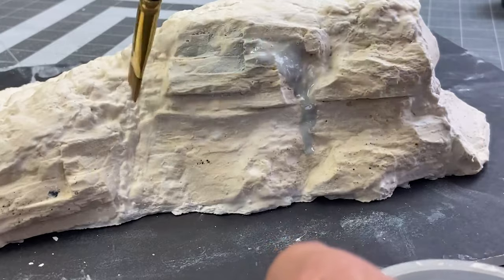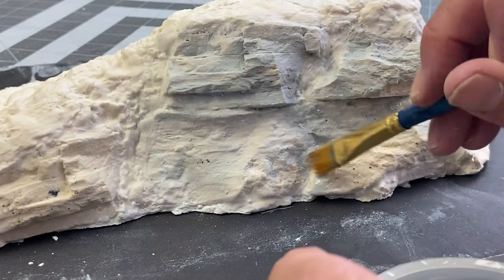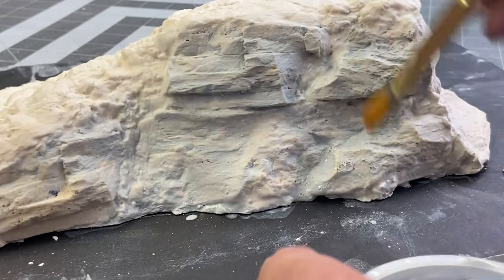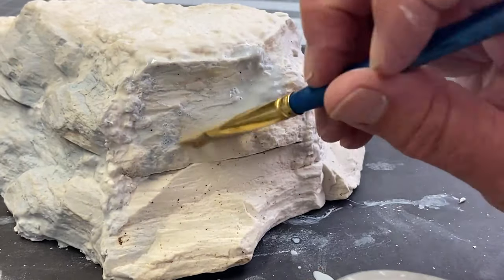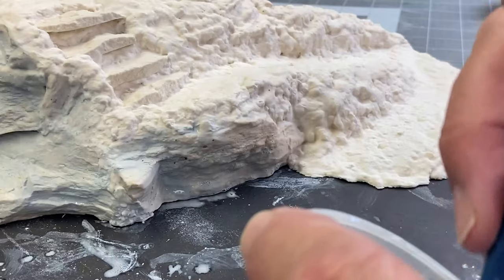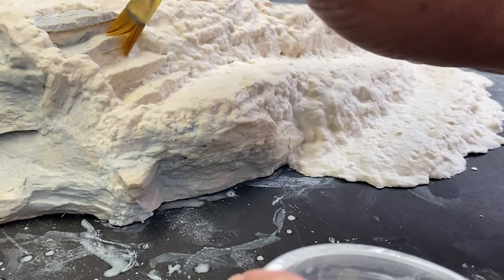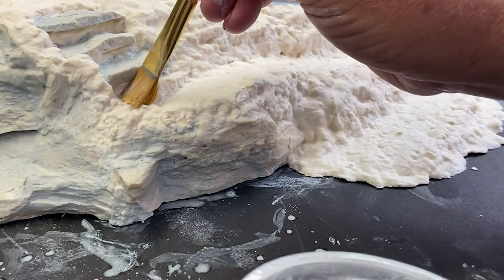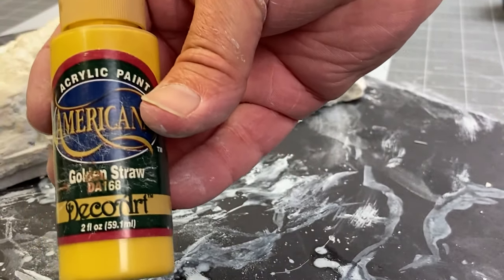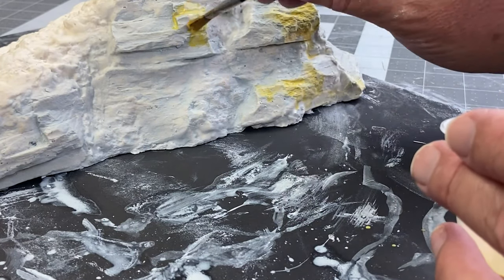I've got a variety of different painting methods that I could use here but what I've decided on is to go with a watered-down granite gray to start. The reason why I'm watering down the paint is because this plaster is going to soak it up so I don't want to use the paint right out of the bottle. Looking at these granite slab steps, I'm just not sure that I'm going to leave these in here because realistically they are just not the right scale, so I'll probably end up removing these.